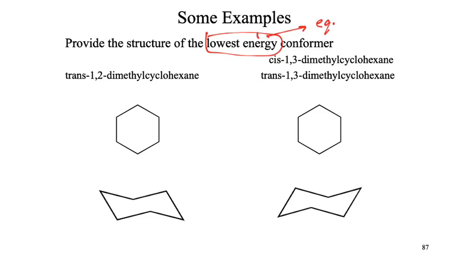If I want a trans 1,2 dimethyl cyclohexane, where do I want to put position 1? Okay, that looks like a good position. There's position 1. Trans 1,2. I know I want equatorial, so what should I do? Draw it equatorial. That is equatorial aimed where? Up. That's going to be an important question, but I'm actually going to erase that for the moment. It then says 1, 2. It's not specifying which way I directionally number this, so it actually doesn't matter.